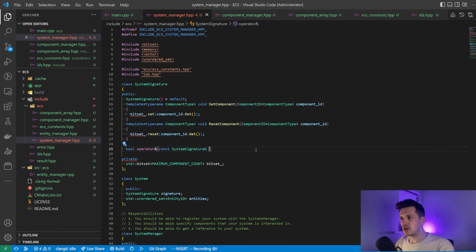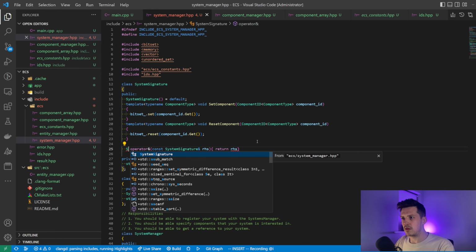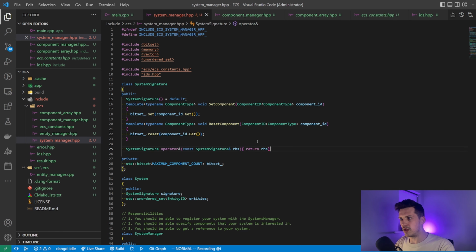System signature, right hand side. Let's just say if return right hand side dot bitset and bitset.